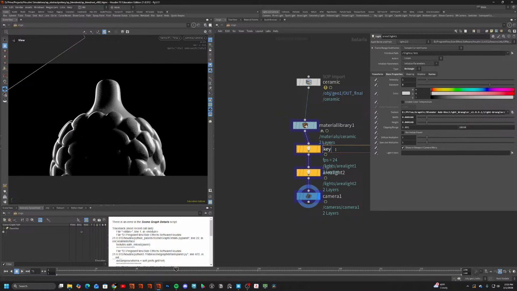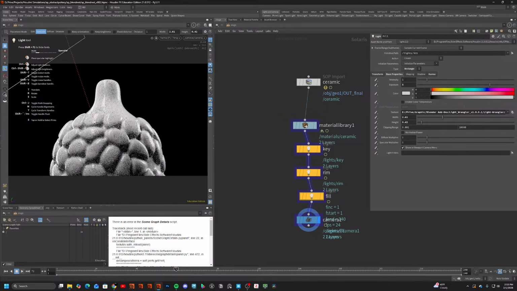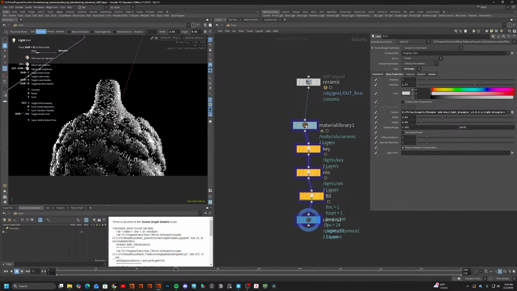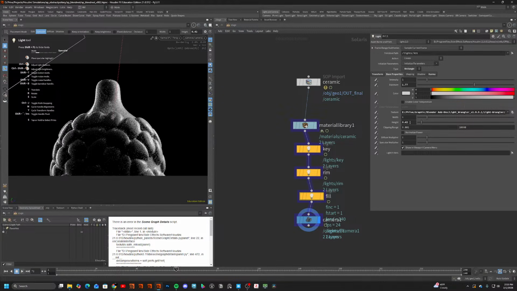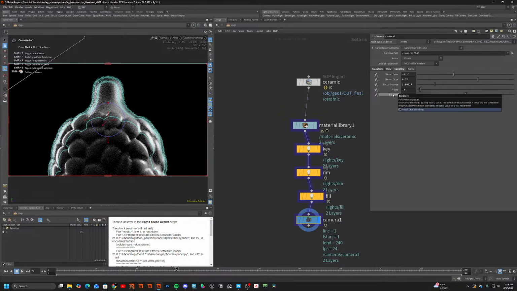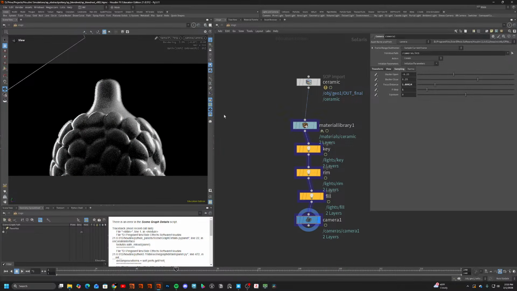Then just name them key, rim, fill, and the fill light, place it somewhere interesting to make it pretty dark. This can be pretty big. Normalize power. You can give the camera some depth of field to really focus on the sim that we're doing.